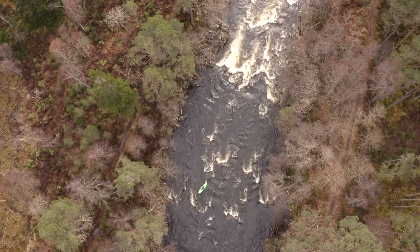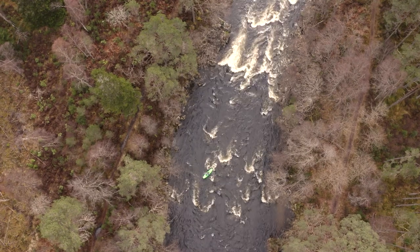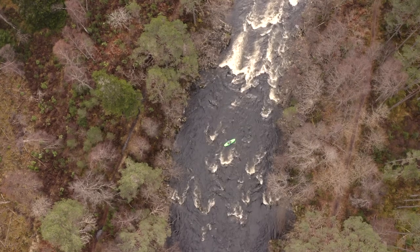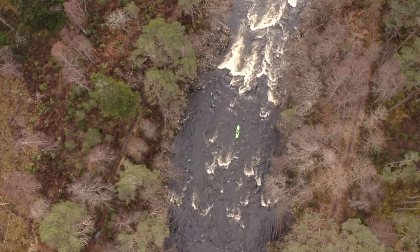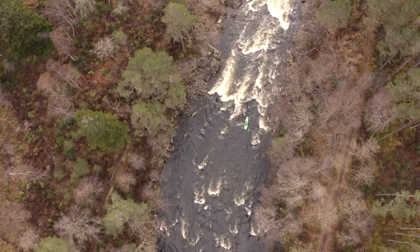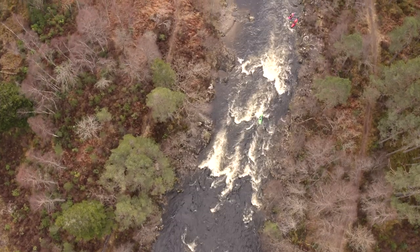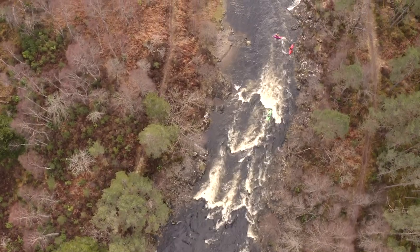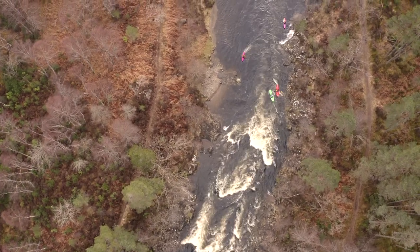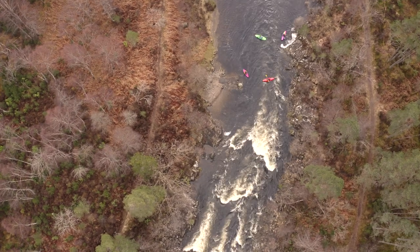There's a little bit of a rock here — we go round behind that rock and get back to the middle of the river to see the water feeding down. Now there's a couple of V's — I'm going to aim for them. Straight through this V, straight through the next V. Nice big eddy over there — nice big eddy over there.